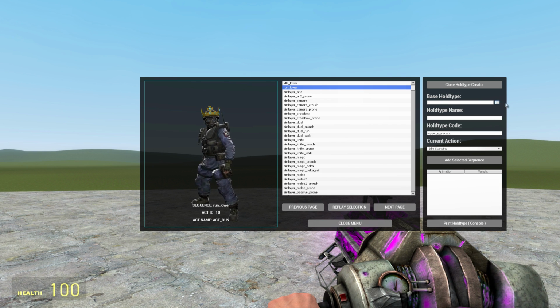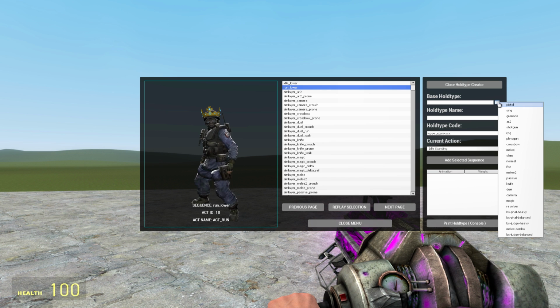And we can fill this in from multiple different hold types that exist. So clicking this little button, we can see the Gmod hold types starting, and then going more into the custom ones that were created via the animation base. So we can see here that we have the Advanced Lightsaber Attacking System hold types, the Blade Symphony ones, mounted on, and we'll be using that add-on to help test our own custom hold type.